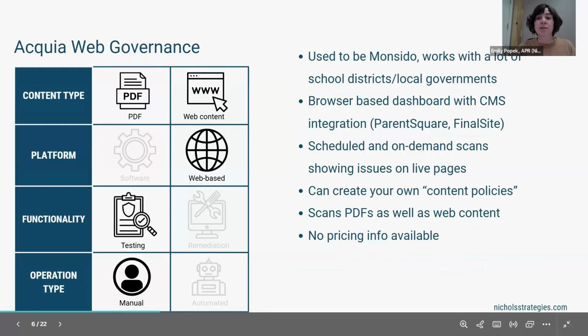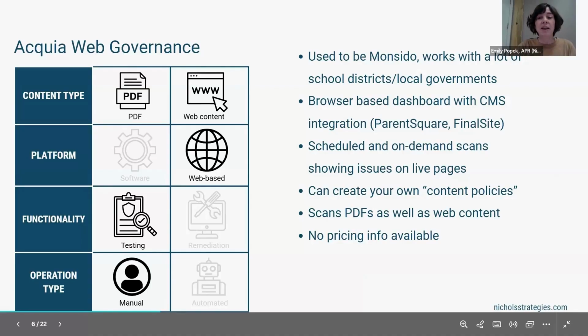So this tool is a browser-based dashboard that you would log into to see the accessibility issues on your website. It does also identify issues in the PDFs on that domain as well as the web pages themselves. And it does offer some integration tools.